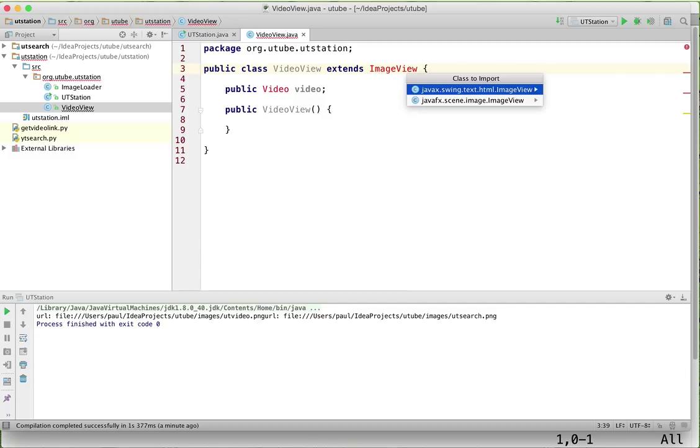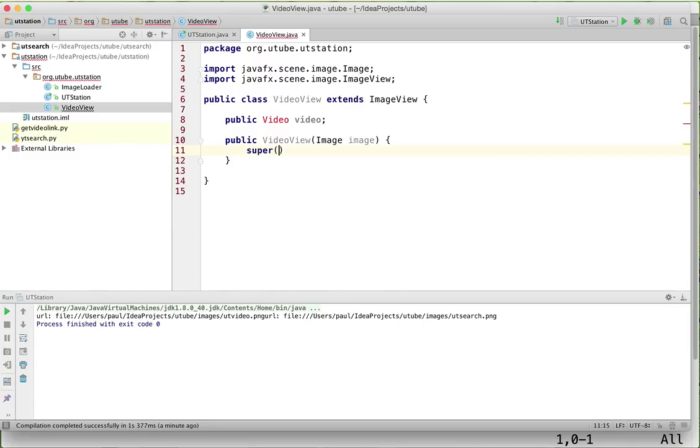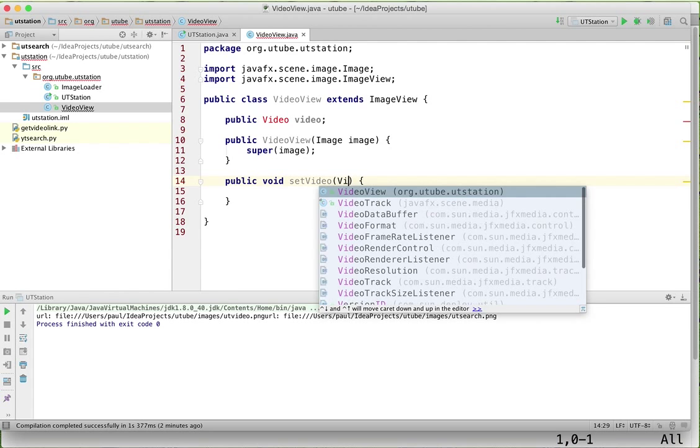We're gonna need to import this, and this should be supplying the image. Also from JavaFX, we just call the super constructor of the superclass, and then we'll add set video and get video. We don't need get video because the video is public.